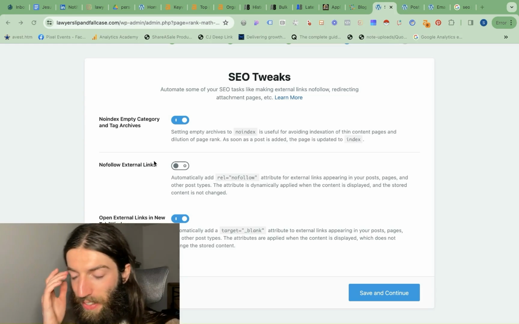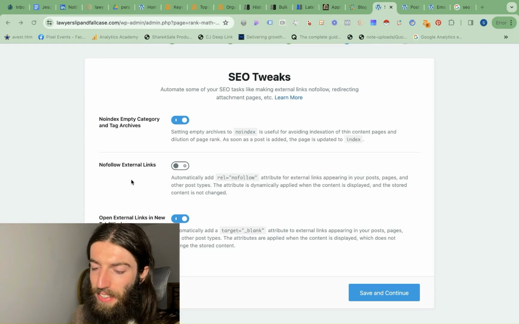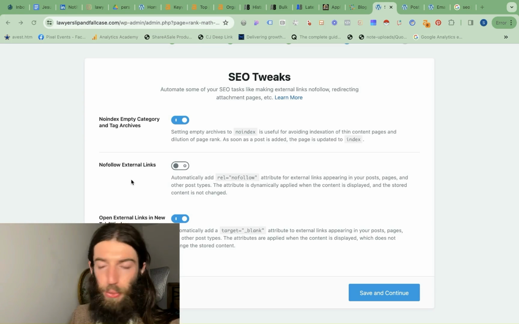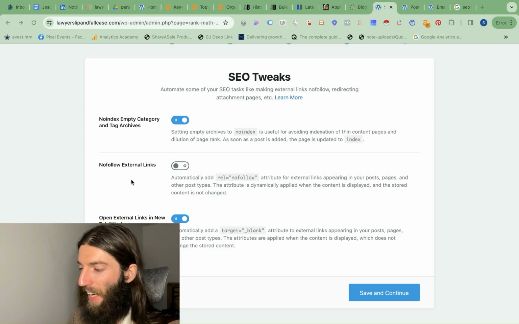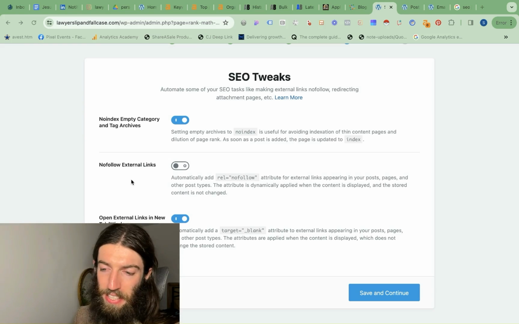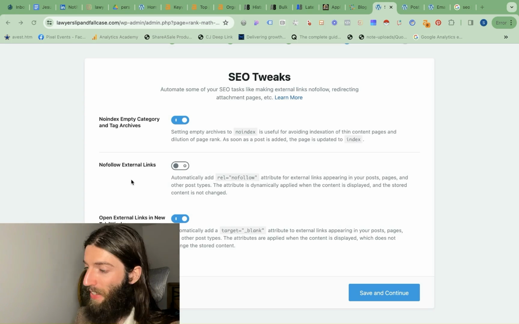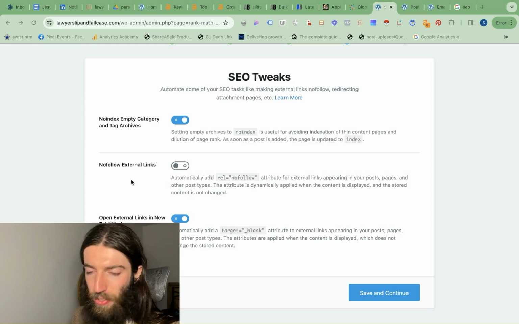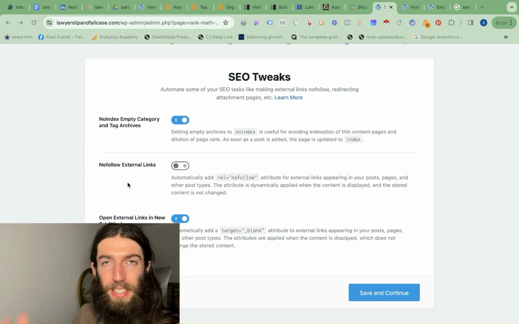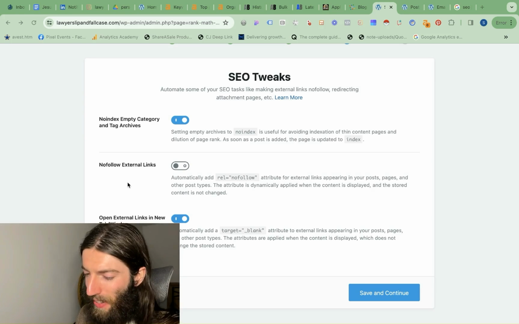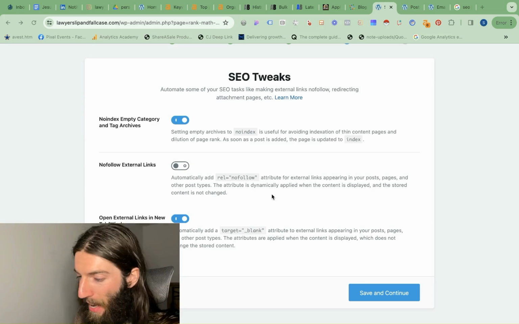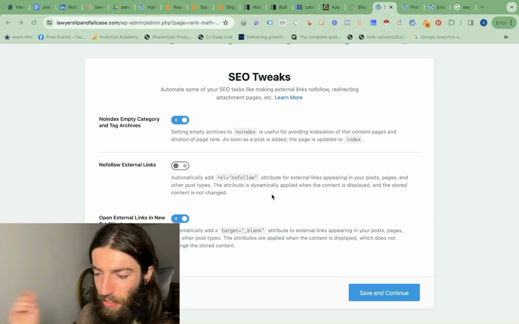Now, no following external links. I've heard arguments for and against this one. Some people reckon no following all your external links does have some benefits. And don't forget, a lot of major news websites have now completely no followed all their external links, which means getting these powerful do follow backlinks is really difficult. So you could pay $5,000-$10,000 to a digital PR company and you get really good links, but a lot of them will be no follow links. Now, no follow links still have power, but generally for do follow links, you've got to do direct blogger outreach, which is what we do in the agency.